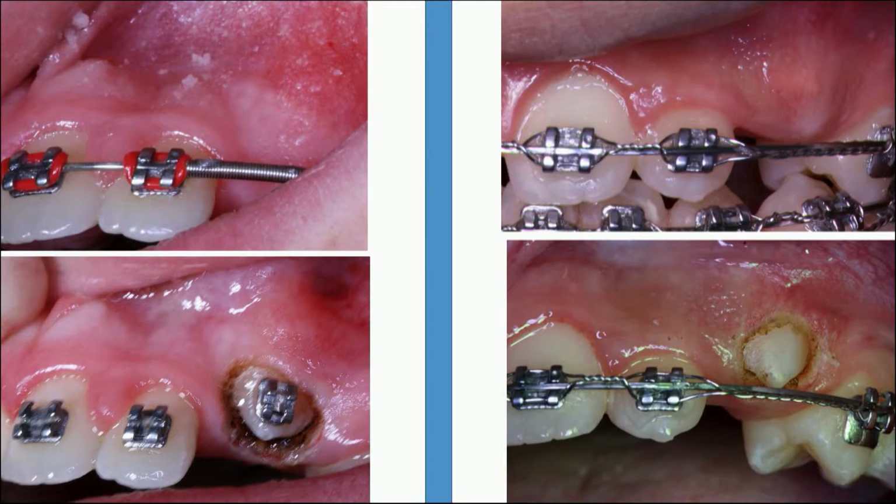In a case like this, we've got a very superficially placed canine tooth that we're just going to do a little tiny exposure on, using a bit of local anaesthetic and just cutting that away. Now the neat thing is, because diode laser wounds are non-bleeding, non-oozing, we can actually etch that tooth at the same appointment and stick on a bracket. We don't need to wait for it to heal. It's fantastic.